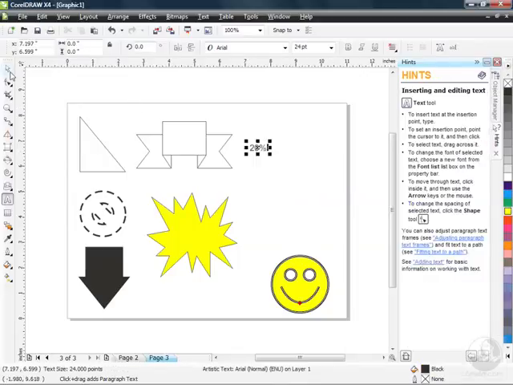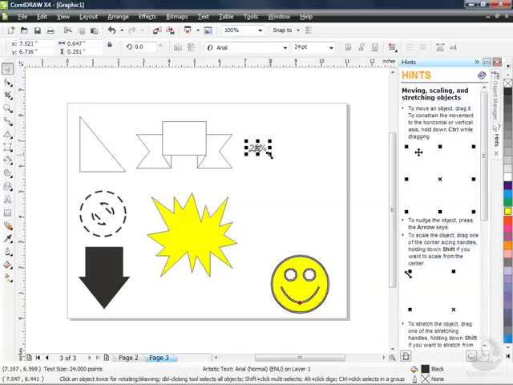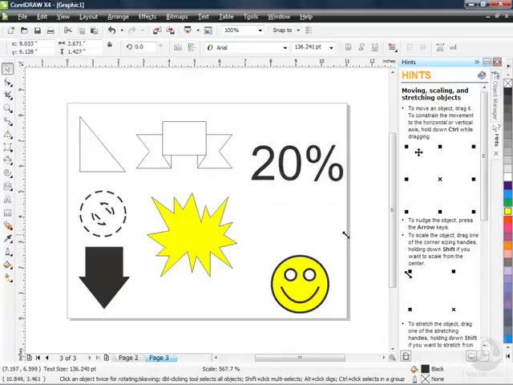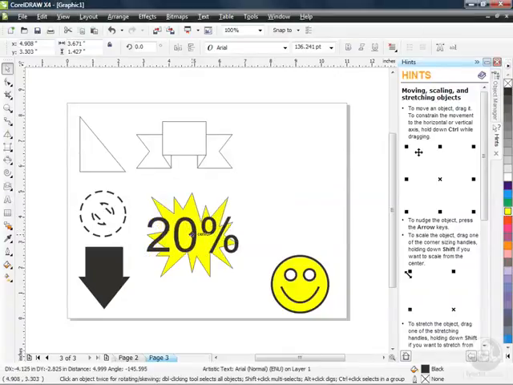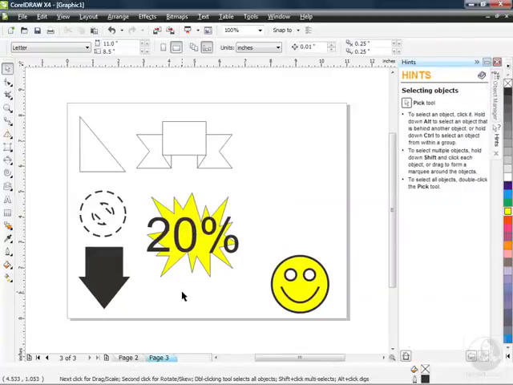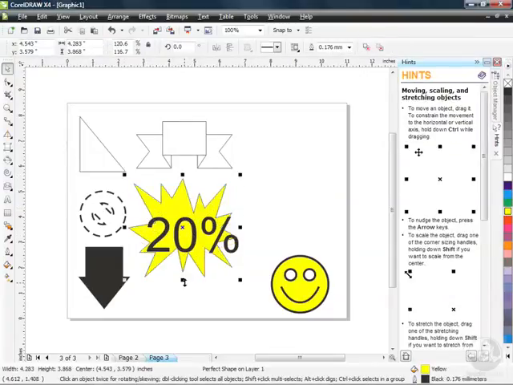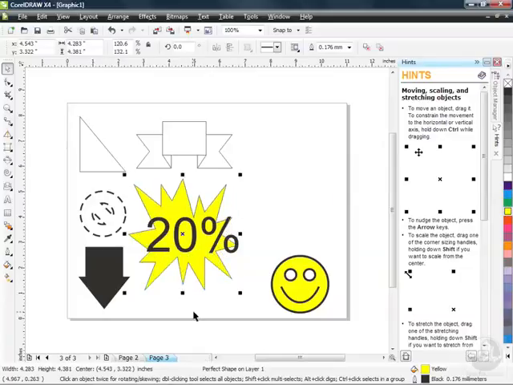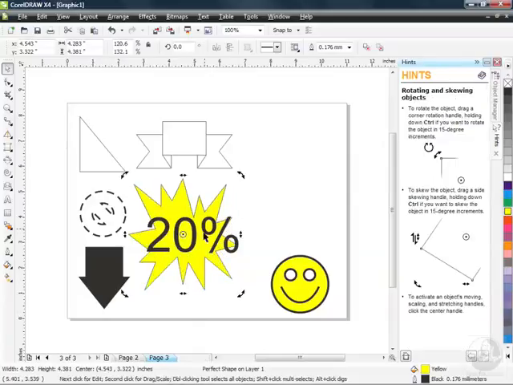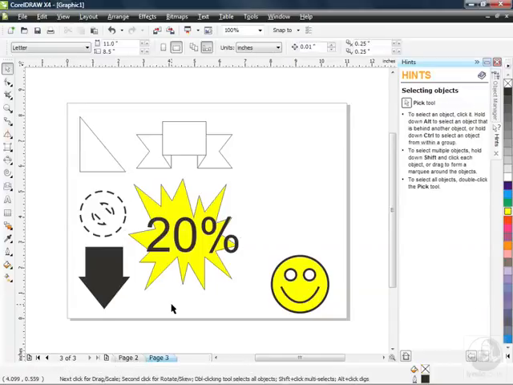There we go. I'm going to go back to my pick tool now. I'm going to go to the bottom right corner and just make that much bigger. It can even be bigger than the burst itself. Go to the center, click and drag it over, and when I release, you can see that blowout there on a flyer. I can imagine that. And of course, we can always make adjustments, make it a little wider, make it a little taller. It's totally up to you by using those sizing handles. There we go. So I think you've got the idea. Lots of banners to choose from.